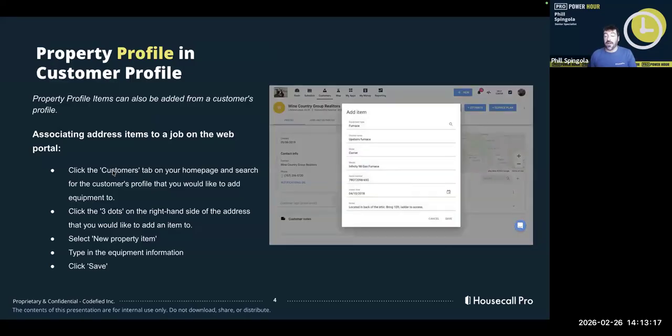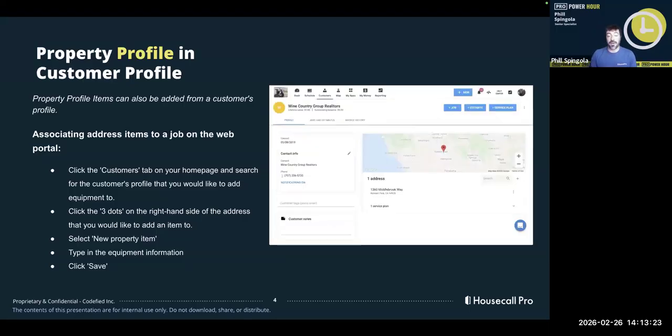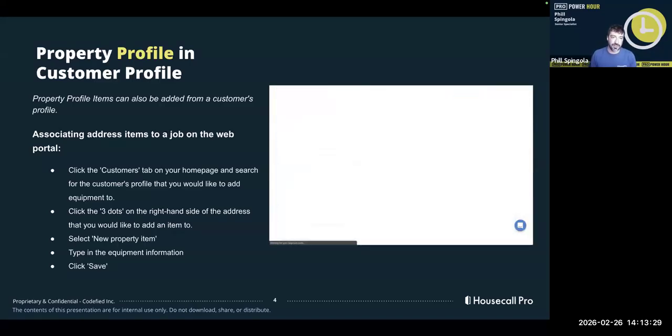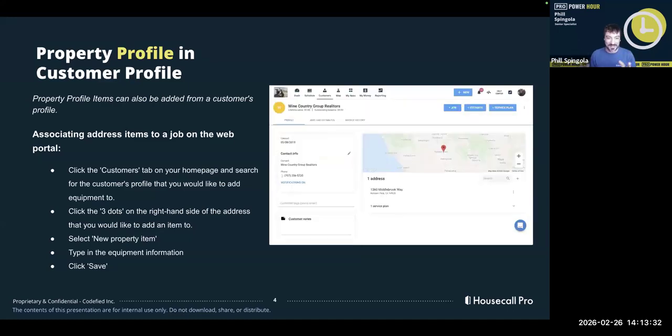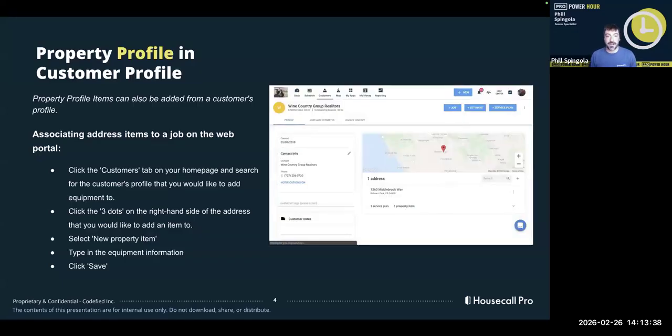In the customer profile, that's another place where we can view the property profiles. So we can always continue to add as many property profile items to each customer profile. Sorry, there's a lot of profiles going back and forth here. With the property profiles, you can have as many items as you need on one customer profile. They tend to stick directly with the addresses, so that way we know if we're going out to this address that there are going to be these two pieces of equipment. If we go out to this address, there's going to be this one piece of equipment. So again, just kind of showing the functionality of it here, but we will see it as we go through it in my demo account.